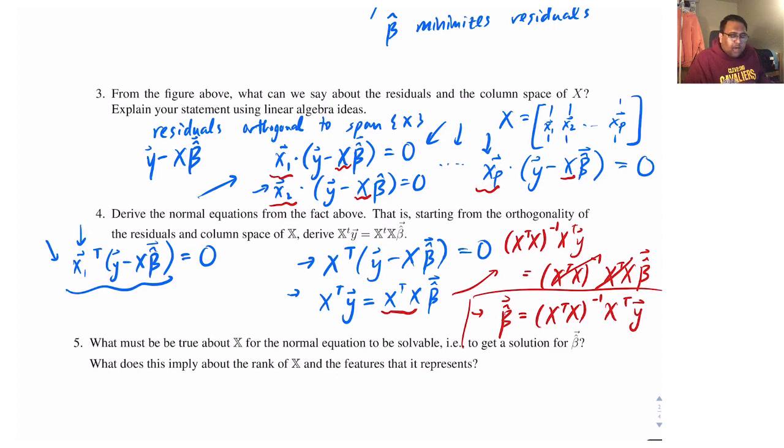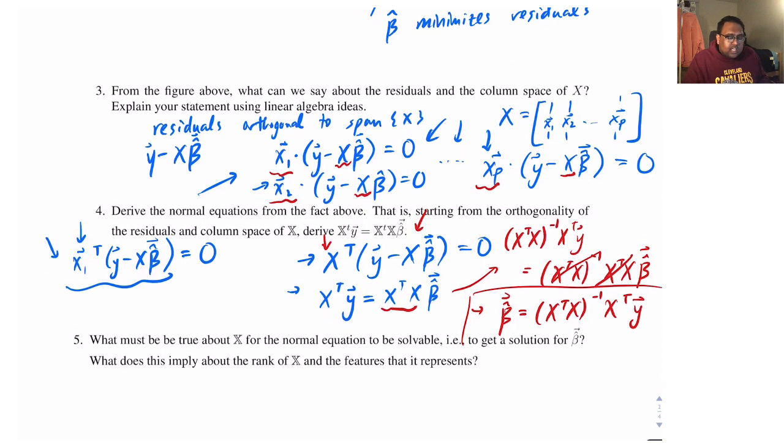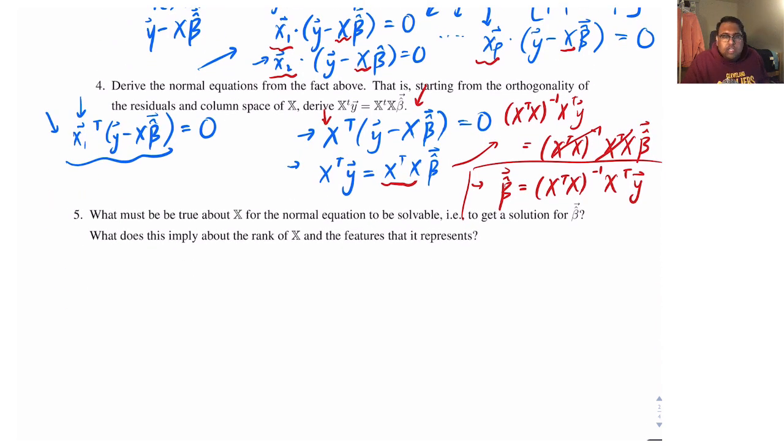So to recap how exactly we got to this solution, we made the observation that in order for our residuals to be minimized, they need to be orthogonal to the span or column space of X. That gives me that X transpose times my residuals must be 0. Then I expanded out this multiplication and multiplied both sides by X transpose X's inverse, and I got this solution to the normal equation, which hopefully by now is familiar. Again, for clarity, let me rewrite this: X transpose X inverse X transpose Y.